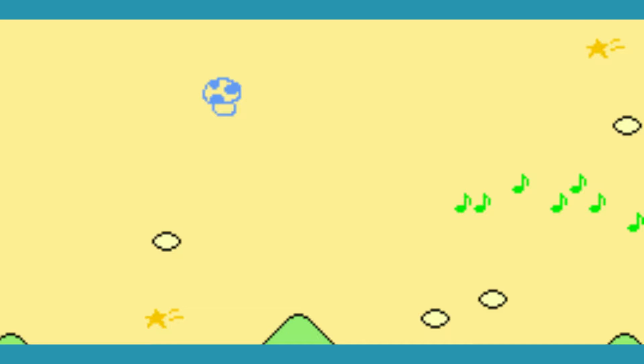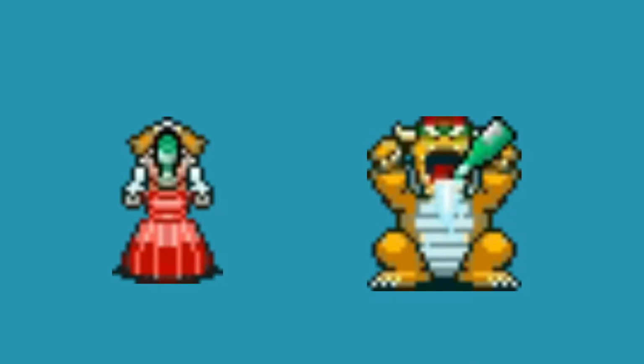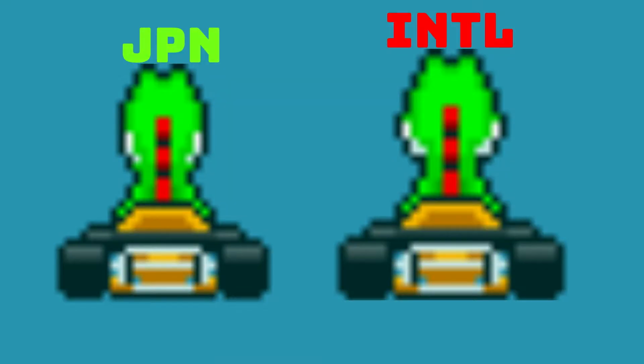Next, we have a very famous change. In the Japanese release, when either Peach or Bowser wins a race, they'll open up a champagne bottle and start drinking. For obvious reasons, this was changed to them just either throwing the bottle up or simply holding it in the international release. Keeping with changed sprites, Yoshi's design was a bit more refined in the international release. The most apparent change is giving him a thicker border around his head, most likely to have him fit in better with the rest of the game.